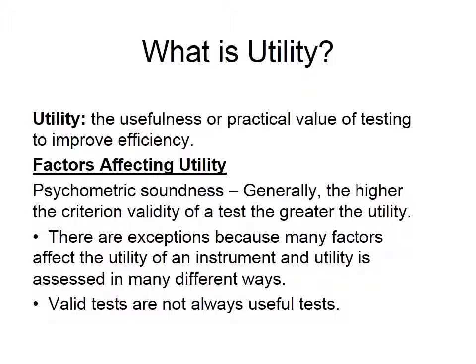So factors that affect utility include psychometric soundness. Generally, the more the test predicts the outcomes that you're interested in, the more reliable the test is, and the more valid the test is, the more likely it is to be high in utility. But there are exceptions, because many factors affect the utility of an instrument, and utility is assessed in many ways. So valid and reliable tests are not always useful tests, especially when they're very difficult to administer or very expensive to administer.